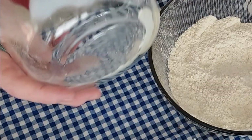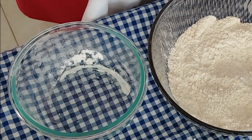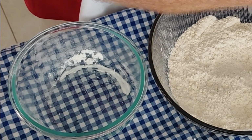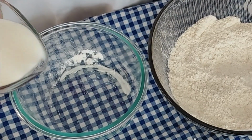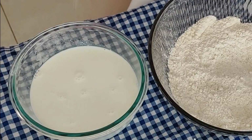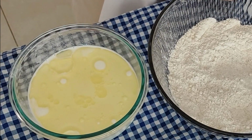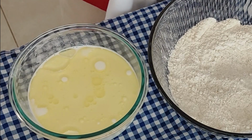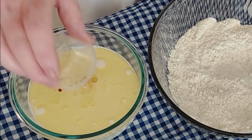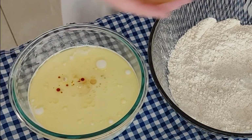We're going to mix 1.25 cups of buttermilk. This is buttermilk substitute, and I'll put a link up above so that you can see how I made it. We're going to put 1/3 cup of oil, 1/2 teaspoon of vanilla, and 1 egg.